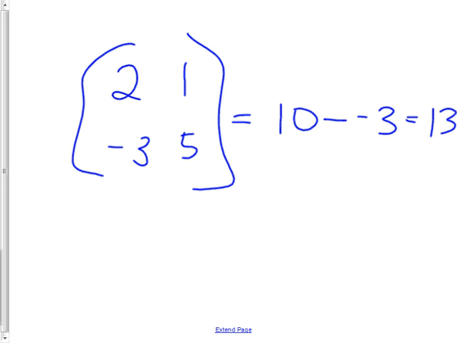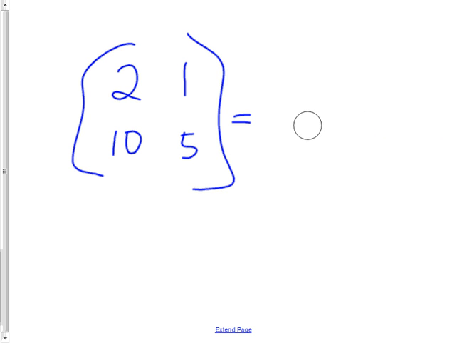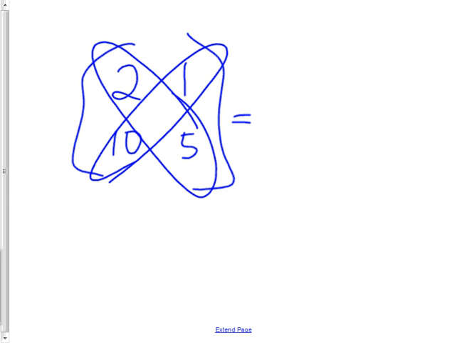I want one that crashes, as in equals 0, and therefore it'll be 1 over 0 and so on. Yes? If we put a 10 here, do you see what he's saying? That times that minus that times that will equal what? 0. And then everybody try to do the inverse on this matrix.